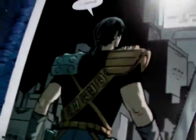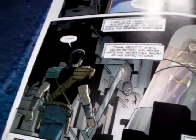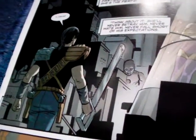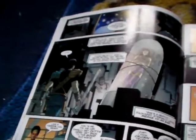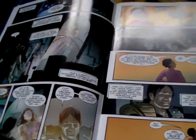But yeah, and then you've just got this sort of warehouse-like thing, and I think there's parallels between the Doctor and this character. And this character is someone who is quite prolific and well known in the comic book side of Doctor Who, so it's cool to see him appear in here. And I think these stories might interlink with their main range counterparts, i.e. if you like this story and then go into some of the 11th Doctor stories from the main Titan comic storyline, you might still have these characters.